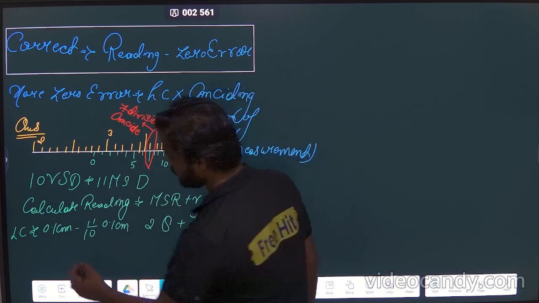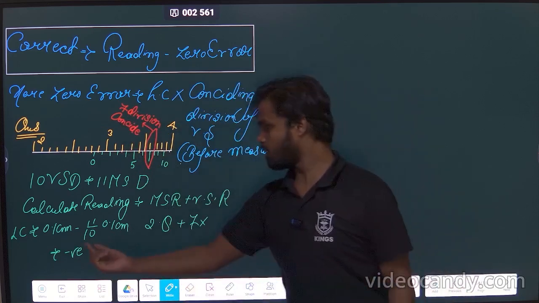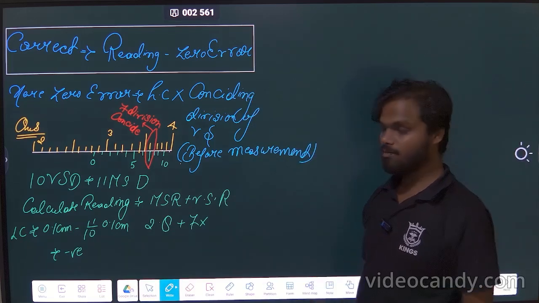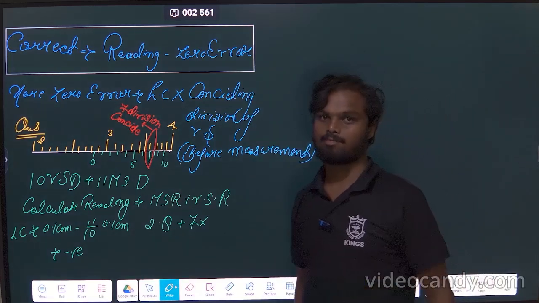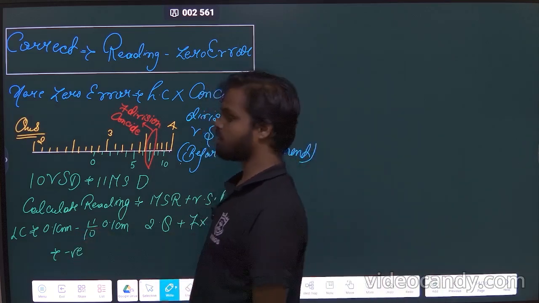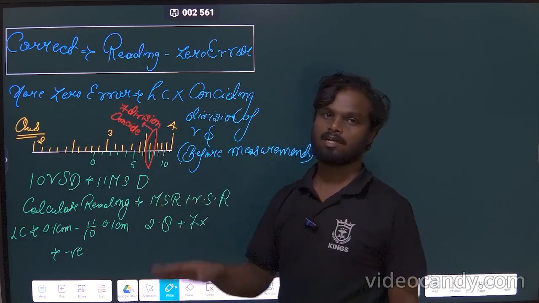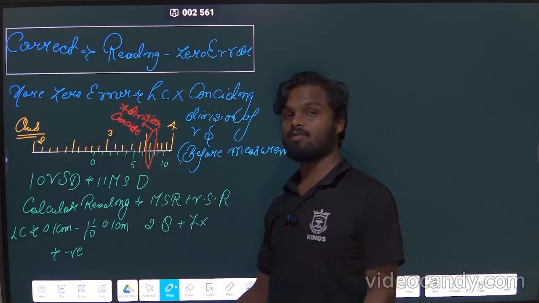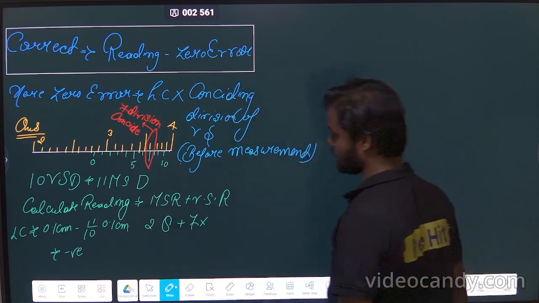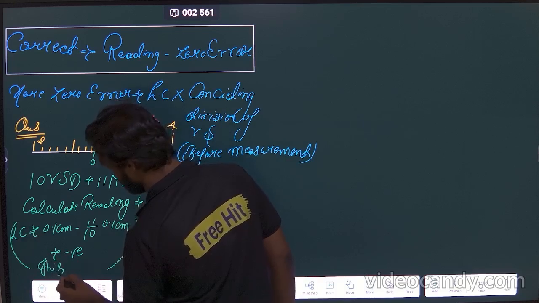But you can see the least count is coming negative. This value will be negative. Yes or no? How can this be possible? Can least count be negative? Can we measure length in negative? Obviously not. That means, can we apply this approach of calculating the least count, MSD minus VSD, here? The answer is no, we can't apply this. Then the question is, how will you calculate this length? See, this approach is wrong.